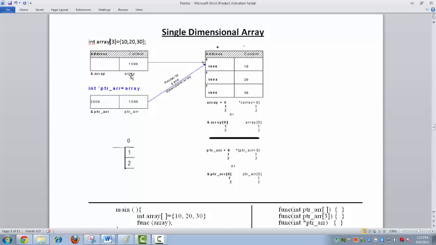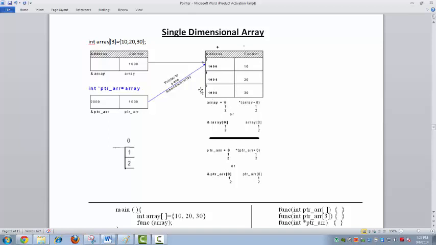So we take the array plus the index, and that would land us in one of these locations right there. Now, if we want to use this other notation to move over to the content area, we could say, I have array plus 0. I take this whole thing, wrap it in parentheses, and prefix it with an asterisk.